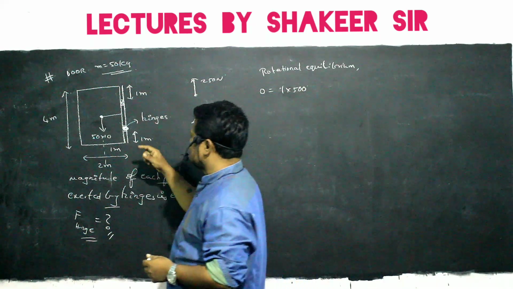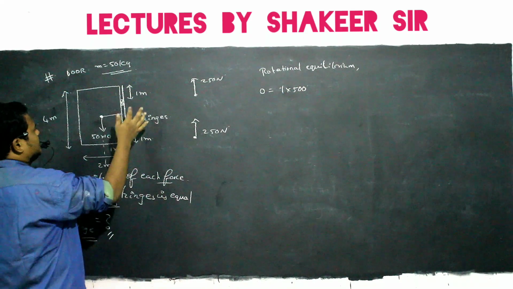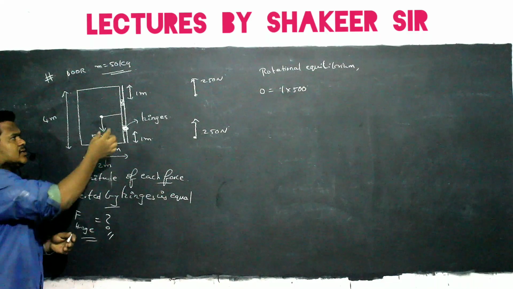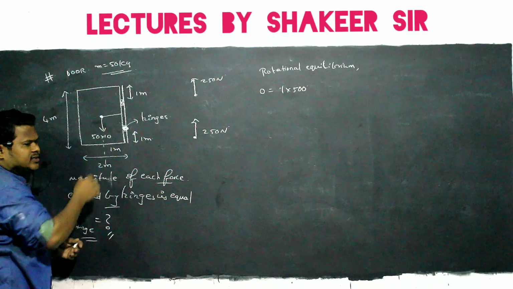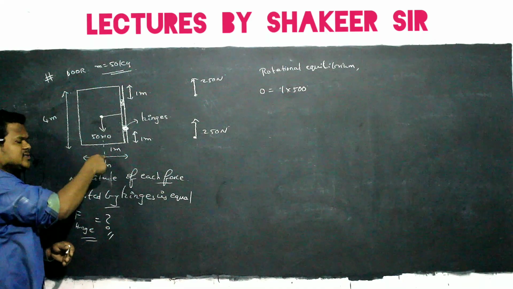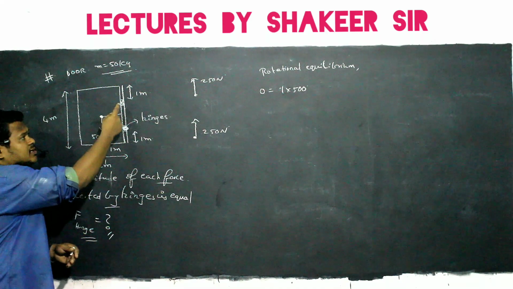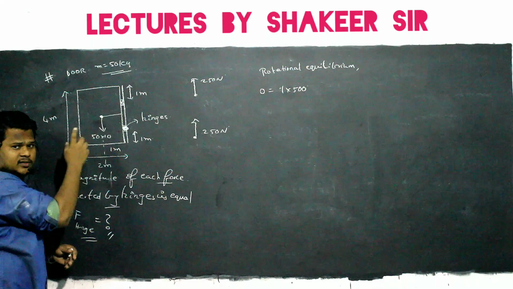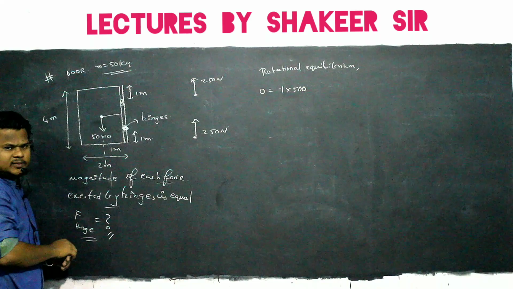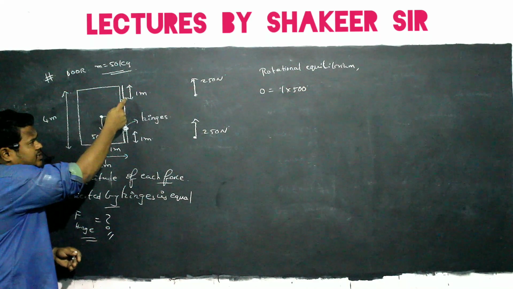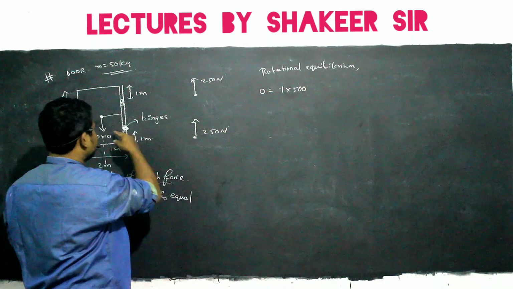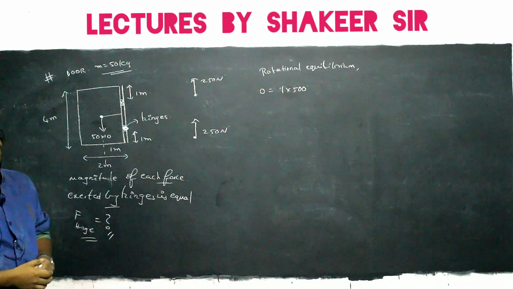Now, what about the torque due to this hinge on this axis of rotation? This hinge is also giving rotation here, no? Okay, only two torques are existing. One is due to the weight of this door, another one is the torque given by the second hinge about the first hinge, where we have taken the axis of rotation. Are you able to understand? So this hinge should give force in which direction such that this torque due to the weight of the door is cancelled.